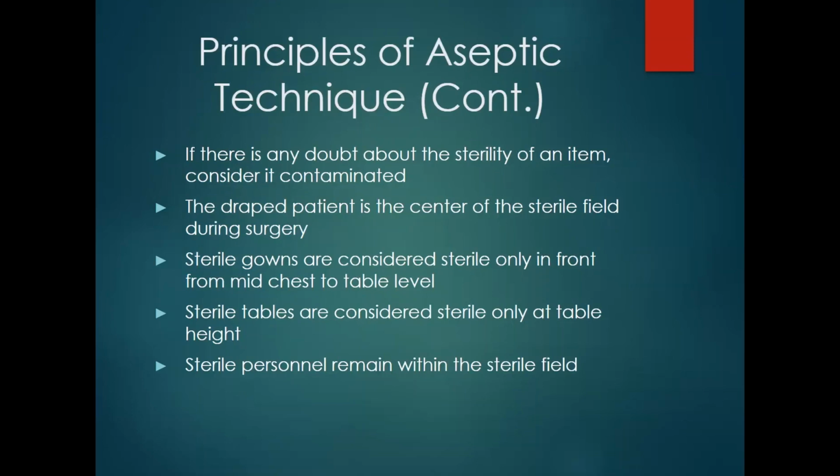They have to be removed from the sterile field. I'm sorry, they're considered contaminated and they have to be removed from the sterile field. So only the tops of the table are considered sterile. Sterile personnel must remain within the sterile field. So if you're a scrub team member, you should stay within the sterile field. There is no reason why you should step away from the sterile field to be doing anything else. So the main thing, you're going to be right in front of there next to the patient. Everybody's going to be scrubbed, draped, gowned, and gloved.